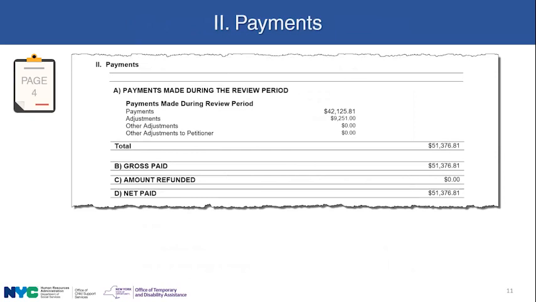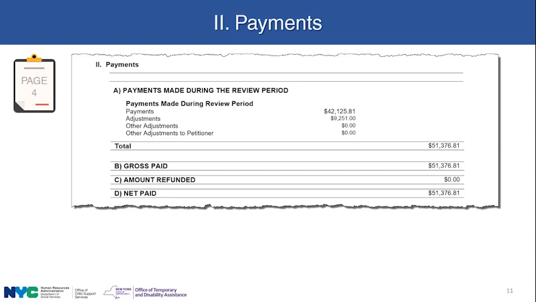Section 2 reflects the payments that are made on the account. This section reflects the amount of money we receive on an account during the review period. In general, the review period begins the day we start charging the current support and ends the day the account statement was created. As I mentioned before, the review period is noted in the header of the account statement.